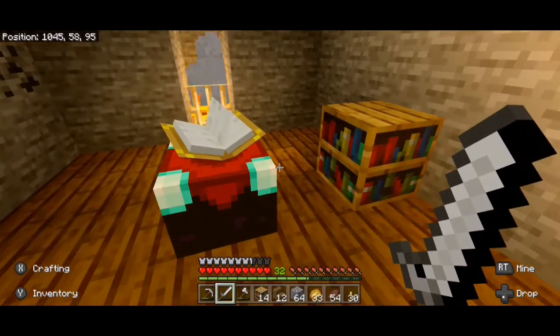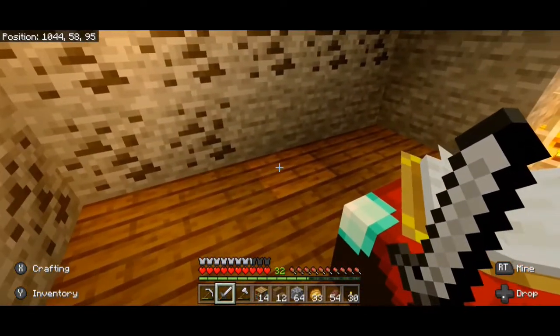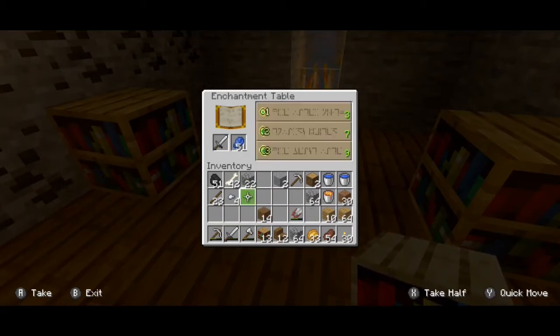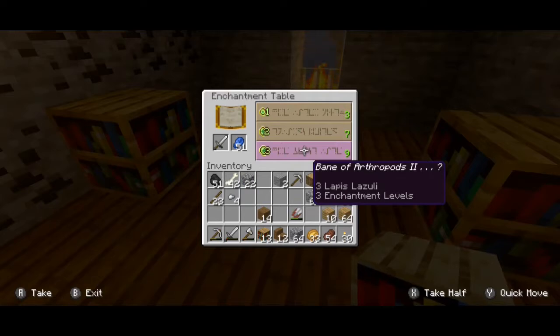But you can use up to 15 bookshelves to get your enchantment table stronger. So put one on the other side here and we'll see if it makes any difference. Yeah, we get a little bit of a difference now. So you see you got a level 3 for your first enchantment. That's a level 3 enchantment, a level 7 and a level 9, Bane of Arthropods. Bane of Arthropods is the enchanted book that we got last episode. It just means that your swords or weapons are stronger against spider-like creatures. Not really worth it, in my opinion.